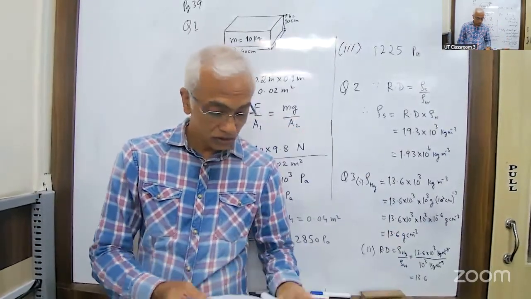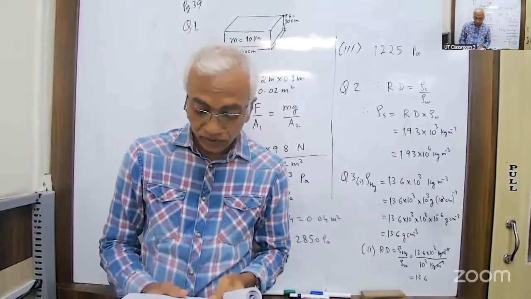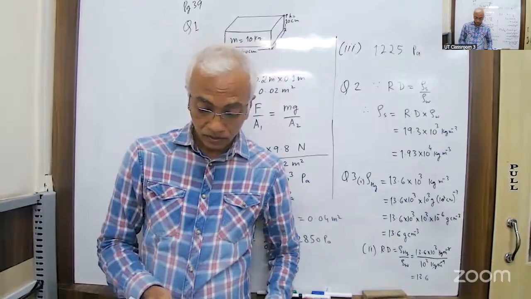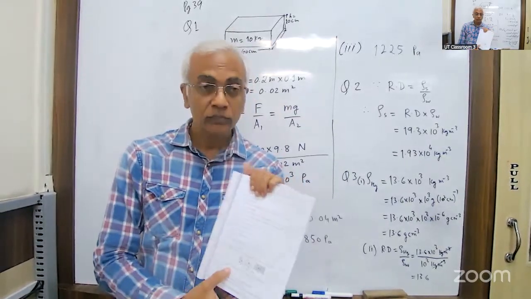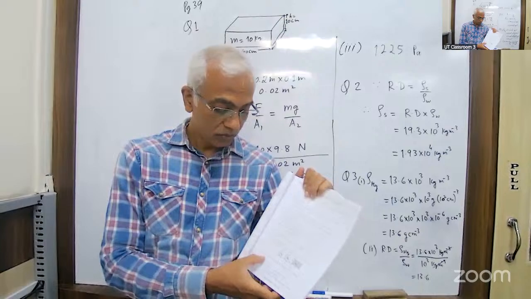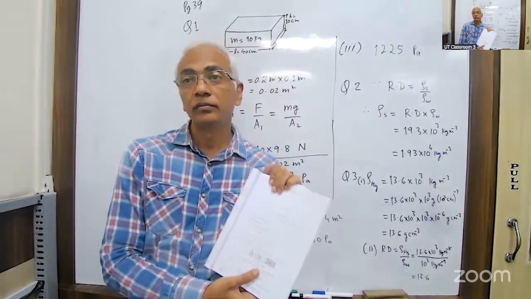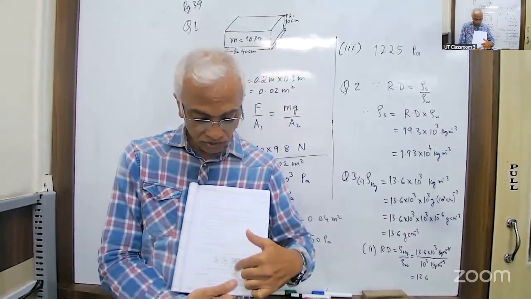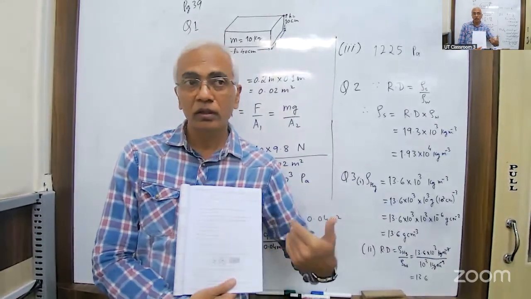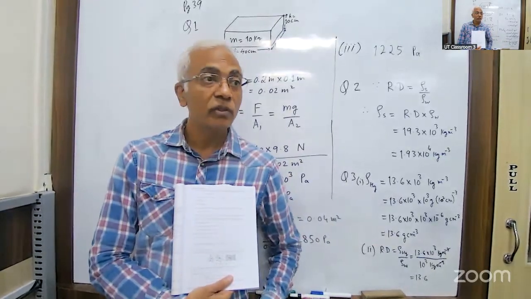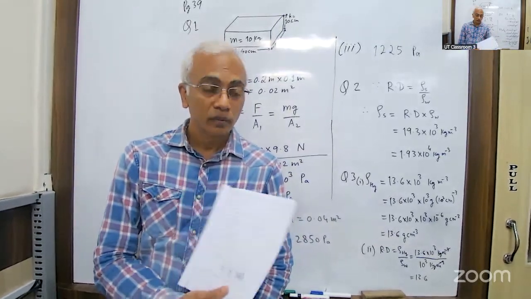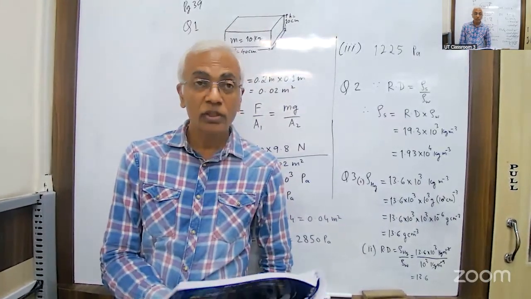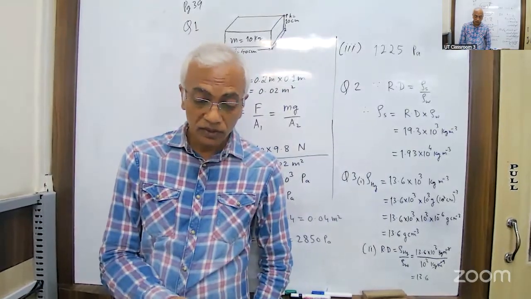What is asked is, if P1, P2, P3 are the pressures at the base of A, B, C, then what is the relation between P1, P2, and P3? How do you have to mention the relation? Equal to, less than, or greater than, comparatively. Which pressure will be the highest? P1 will be highest or lowest? Which density is greatest?